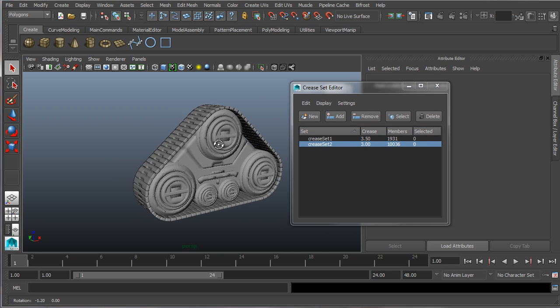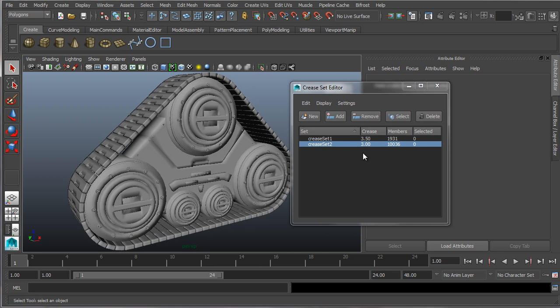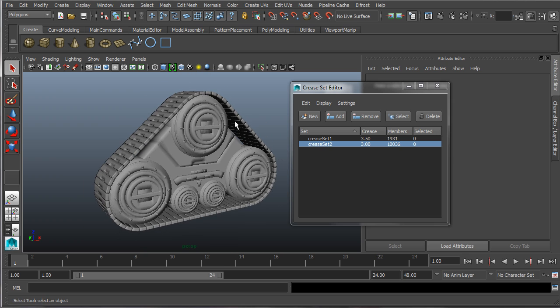And one other last little note you might notice is that the crease values here are, say, 3 and 3.5, and the ones in Max were 0.3 and 0.35. The reason for this is because in Maya and the OpenSubdiv spec, creases go from a value of 0 to 10. But because Max already had the spinner that went from 0 to 1, they just remapped it. So a value of 3 is 0.3 in Max, a value of 4 is 0.4 in Max, etc. So it's really easy to convert in your head.